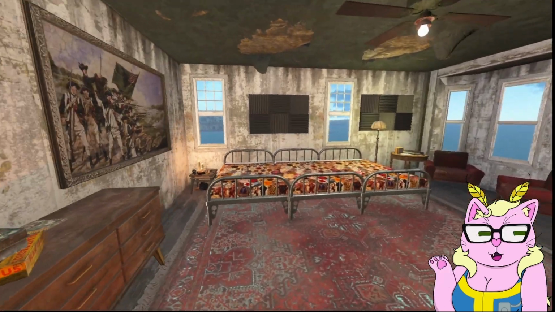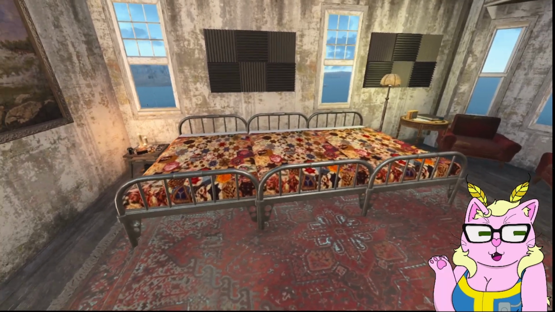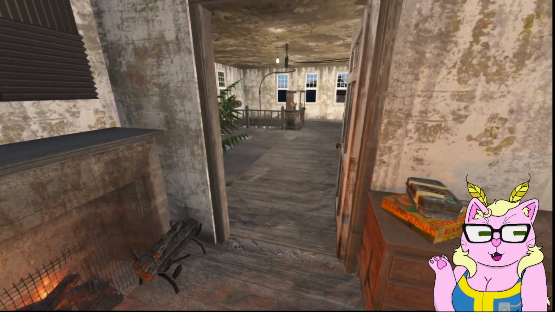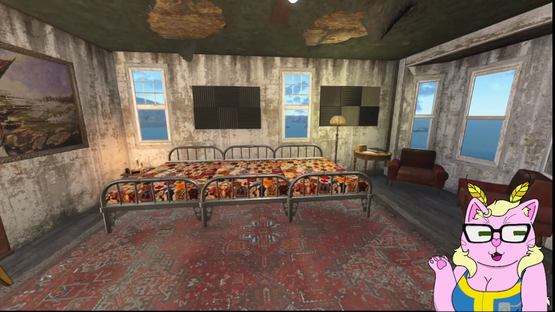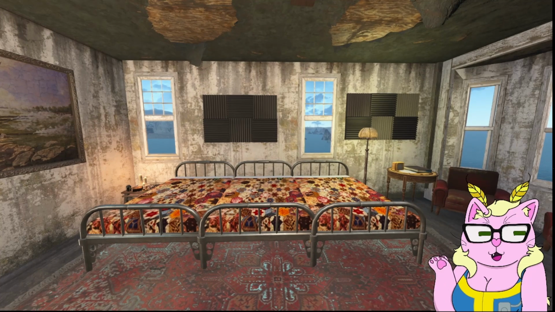This is our bedroom. Now, technically, there should be another bed because Mech romanced Curie as well. So it's Curie, Piper, and Kate. However, in Sin Save, I broke it and I can't seem to get Curie back. I think it's because I haven't gone to Virgil yet, is what I'm now just kind of realizing.